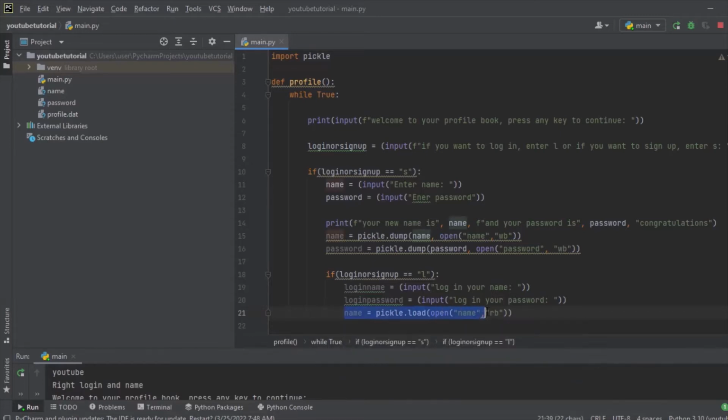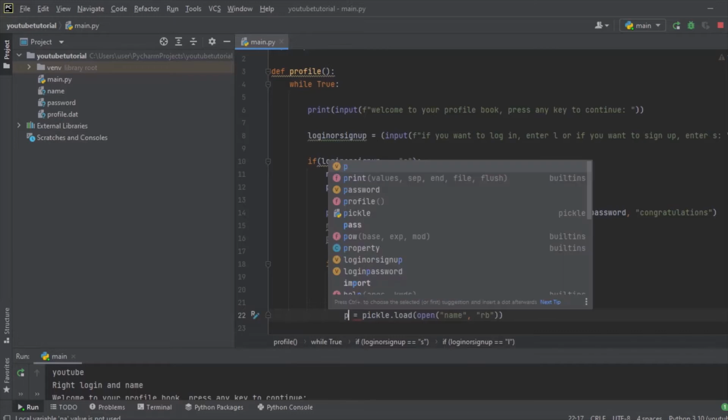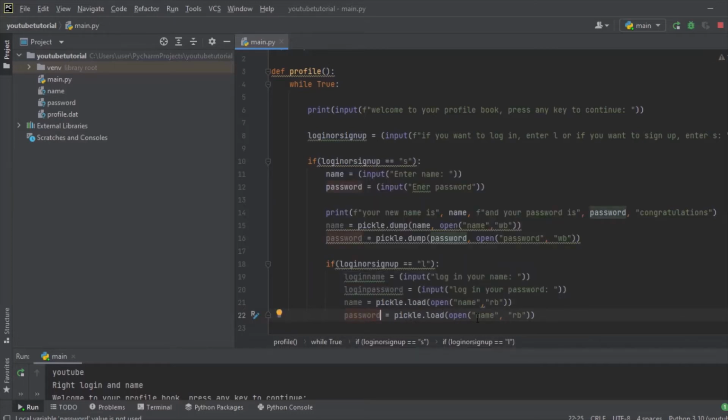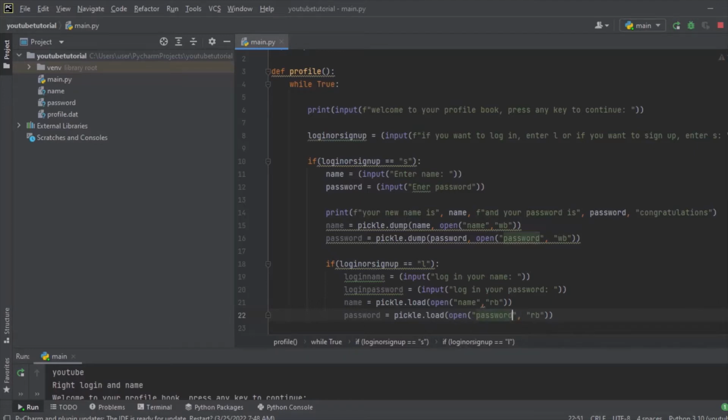The same thing for password, so I'll just copy and paste because of time. Then write the password: password equal to pickle.load.open password. We're going to write password and then RB.